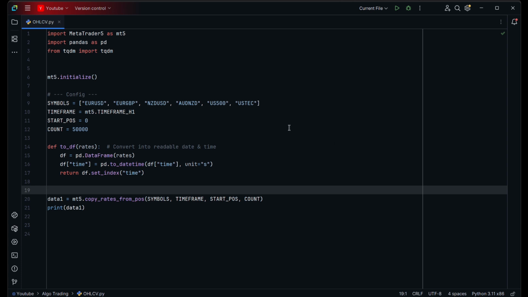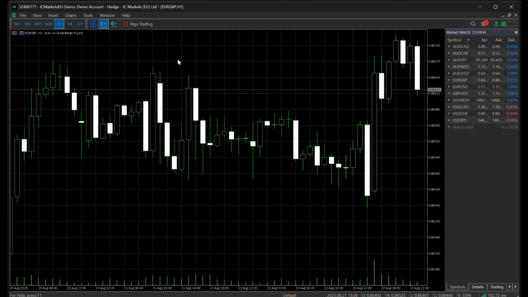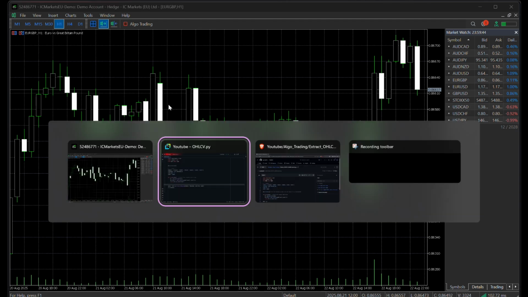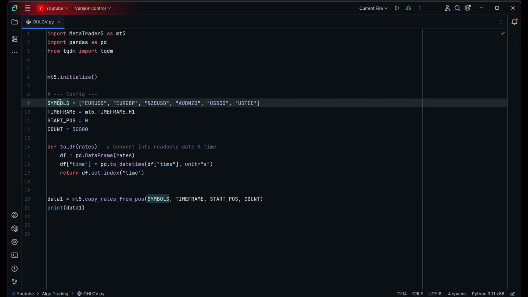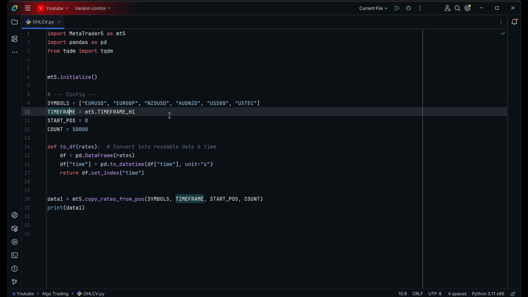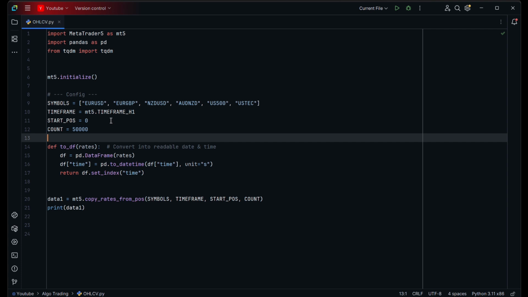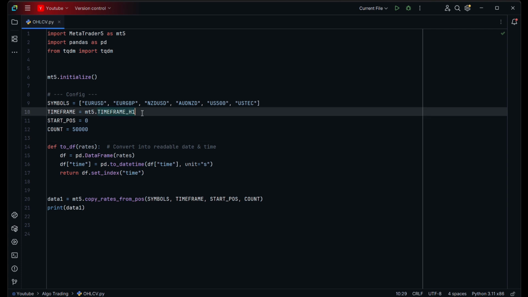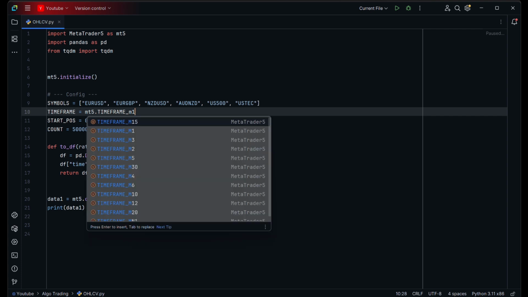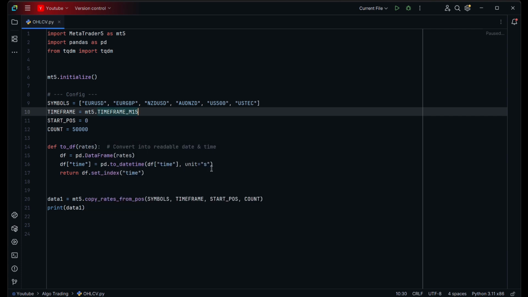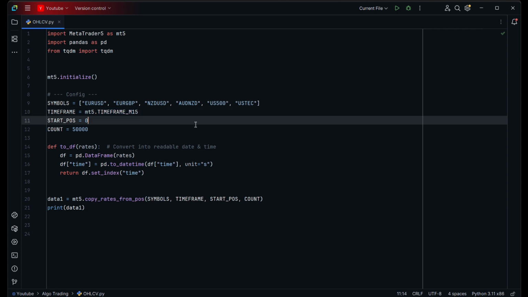Now let's start. In the last video, we saw how to connect our Python script with MT5. So here we're already logged in. So we just have to use MT5.initialize. Here I have a list of 6 assets, 4 assets related to Forex and 2 indexes. Here I have the time frame. I decided to extract the hourly data. And then here I want to extract the 50,000 last data that are present on the market. If I wanted to, for instance, extract 15 minutes data with a time frame of 15 minutes, it's okay. We can just do this, for instance.